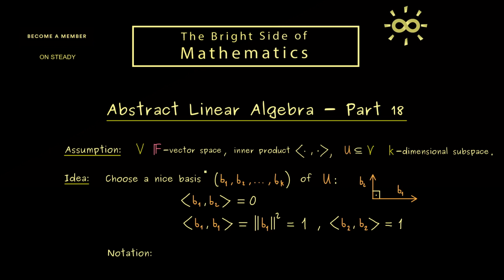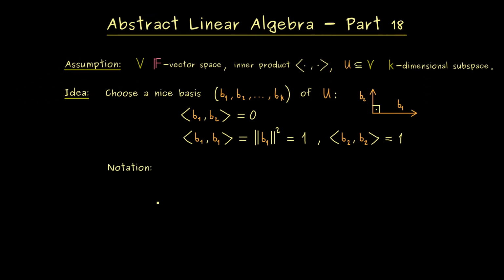And to put this claim into a formula, we have a very helpful notation. We just take indices i and j that go from 1 to k, and then we say that this resulting inner product is equal to the Kronecker delta. And if you don't know the Kronecker delta, it's no problem at all, because it's a really simple symbol. It just distinguishes two cases, namely we have 1 or 0. And now you might already know, the first case we have if the indices coincide, and the second case we have if they are actually different. Okay, so there you see, this is the formula we want to have for a nice basis.